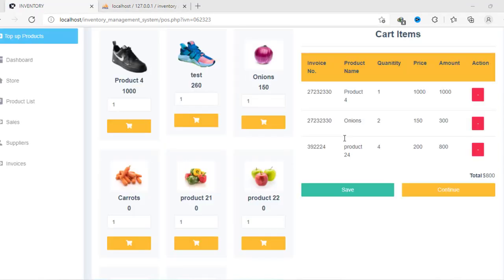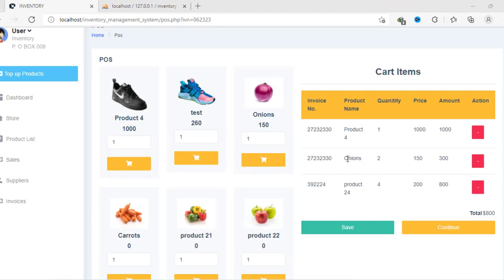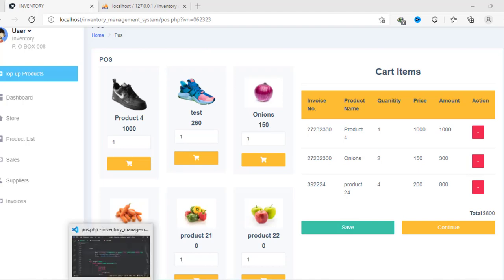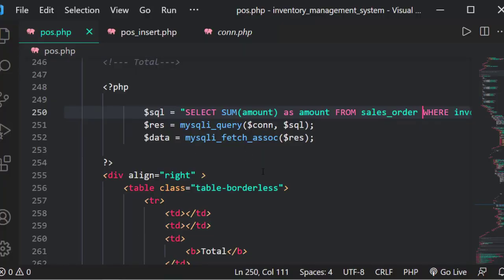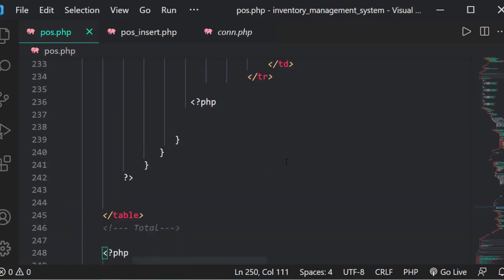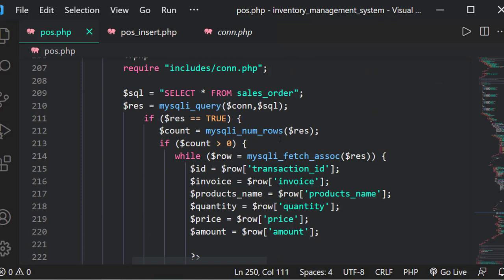So it also now means that we need to put a condition here, because we don't want to show this client the details of the previous client or the details of another client. So we also want to be specific on the products that we are showing here, based on this specific client. So the results that we are getting here should be based on this invoice number that we are seeing here. So let me head on to the Visual Studio Code here, and we now need to say in the select statement, where the invoice number is equals to that.